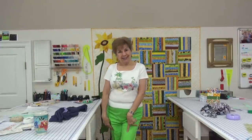So I want to make the neckline like this, and I'm going to make the dolman sleeve, and I'm going to make it to, you know, a couple inches above my knees.